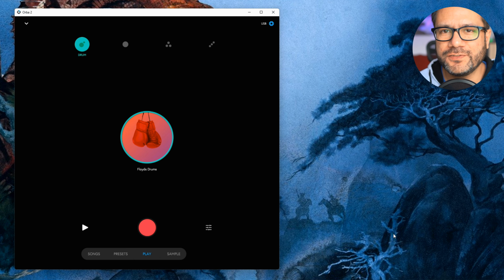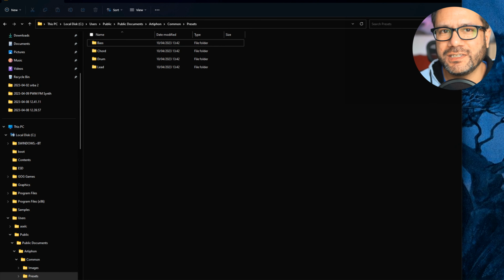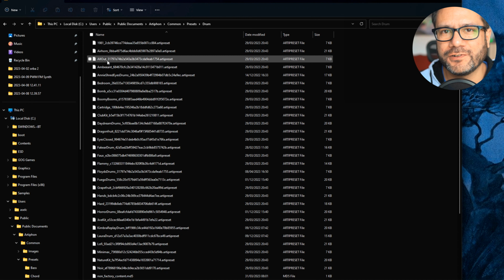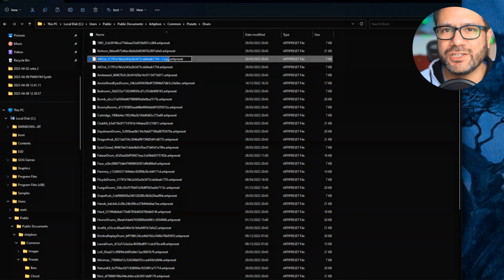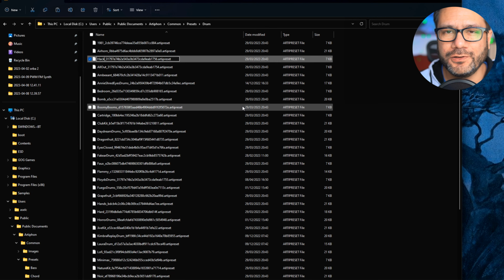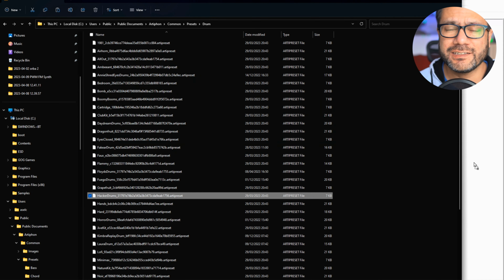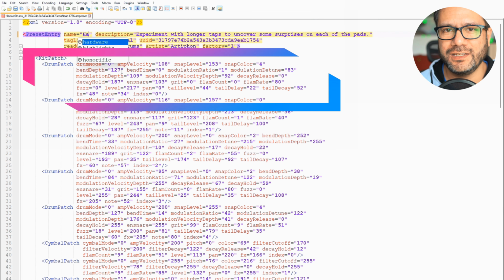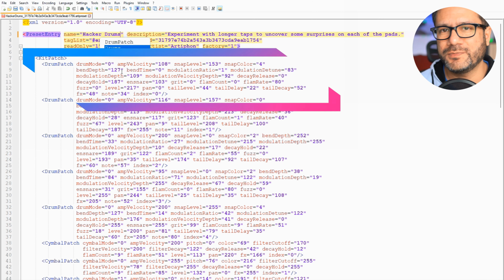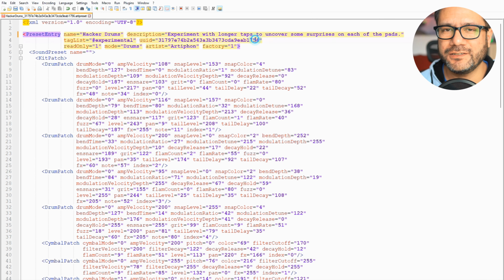Go to the drums folder in the public folder once again and copy an existing patch, for example the all out patch here. Once again, rename this, changing the hexadecimal number, and load this into your text editor. As you can see, Orba uses its own drum synthesizer, and per drum sound you can change a number of parameters here. You can try changing some of these parameters and see what results you will get, or you can just create a collection of your favorite drum sounds from other patches.